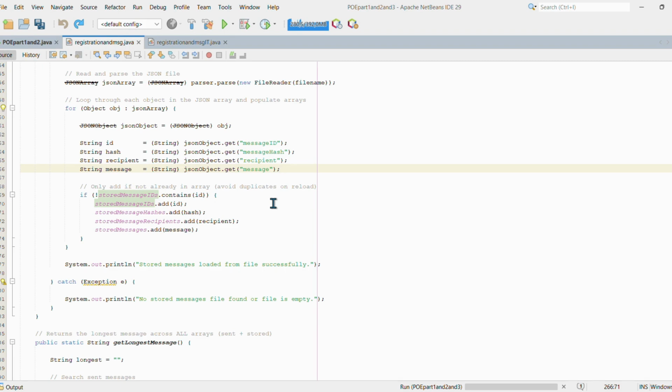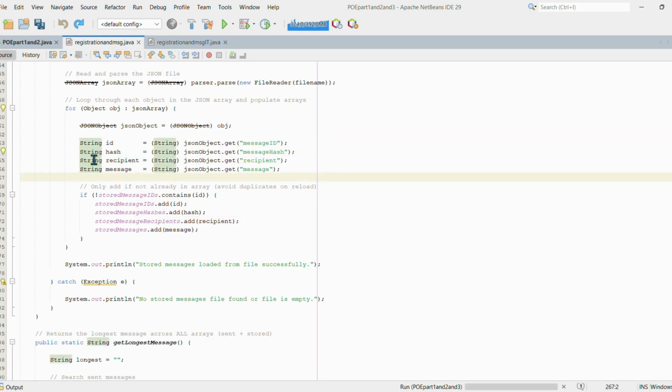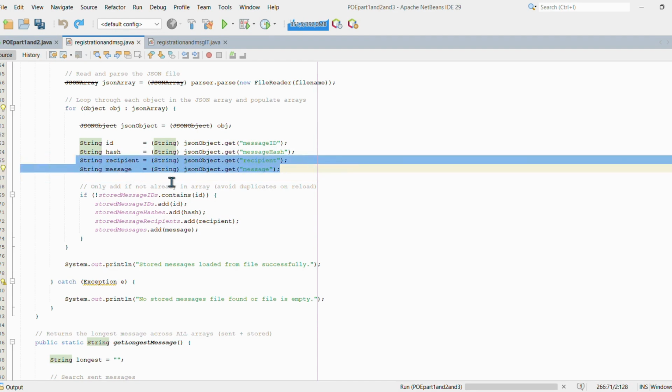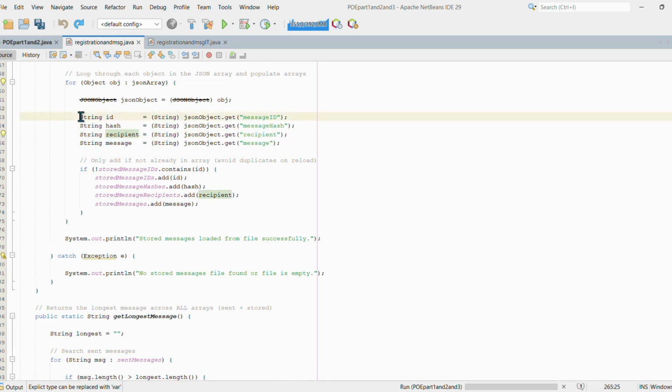This basically allows the individual values to be extracted. And also, if we read here, it says the following lines extract the information, right? So if we go to the string ID here, the string hash here, the string recipient here, and the string message. Here, the message ID just gets the message ID.